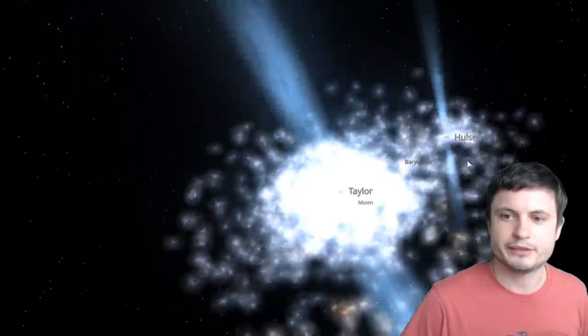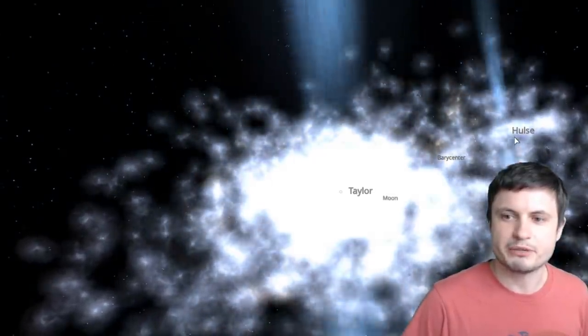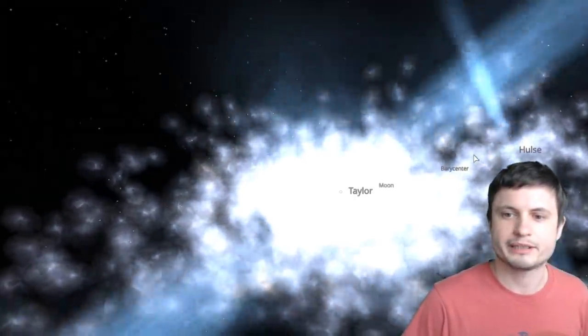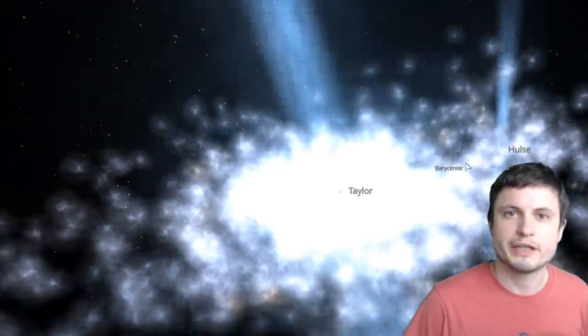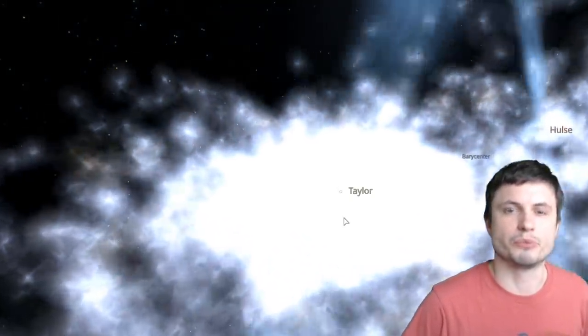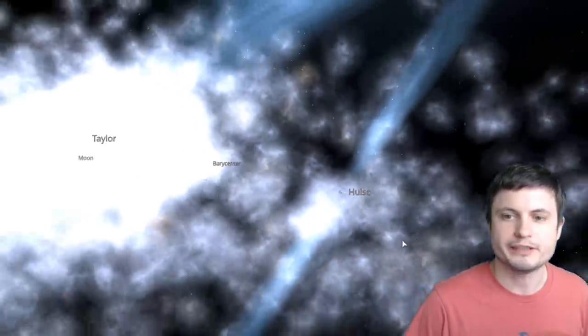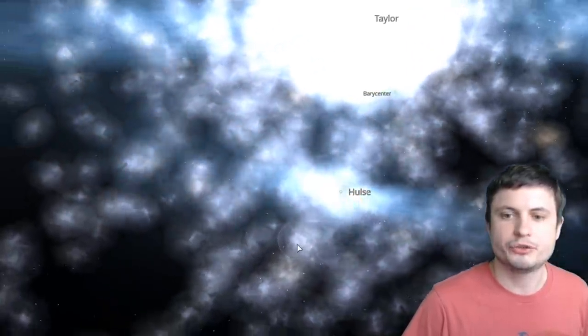And as you can see in this particular simulation, we were able to create a very interesting binary pulsar system with a lot of matter that's now going to be generating a lot of energy that could easily be seen from really far away. Now if you were to ever look at the definition of a neutron star or a pulsar, you would always find yourself discovering that they seem to have these two jets as you can see here, and these two jets are essentially pointed in opposite directions.